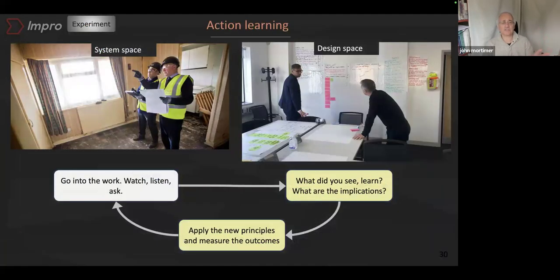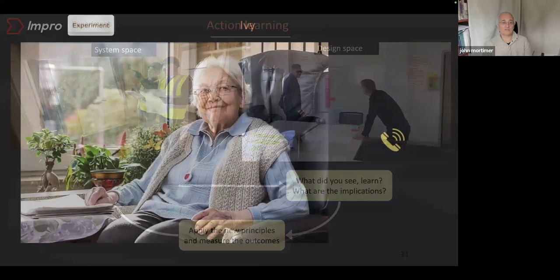And this is a key element of what we're doing with the team at this point, is that we're going into the work, listening to them, understanding what their needs are, in some cases visiting their property, and we come back into the room and discuss it as a whole team. Right, what did we see? What did we learn? What's different, etc. So this is about action learning, a way to develop understanding and learning at the same time. And it's all done together with the team. So we spend a lot of time doing that.